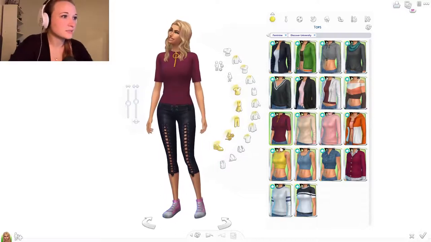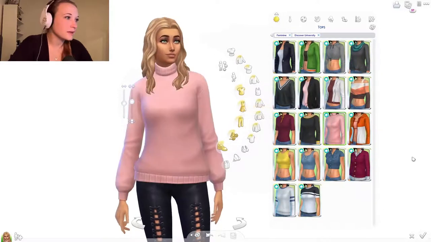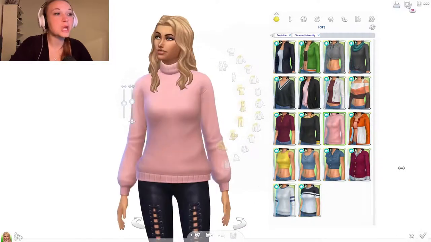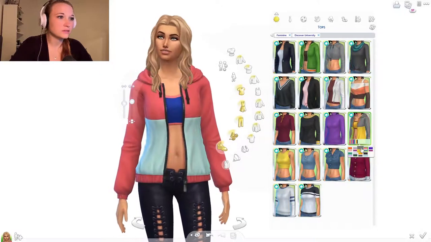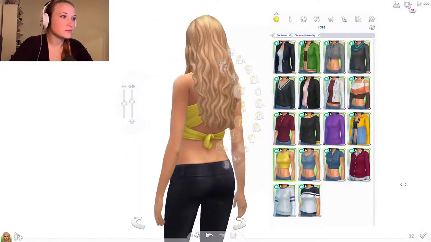Oh, that's nice. This long sleeve looks like ribbed material. Got a turtleneck sweater. Oh, with the cute little hearts on the elbows. Okay. Ooh. Cute, looks like an athletic top. Some really fun colors. Ooh, the back of that's really pretty.